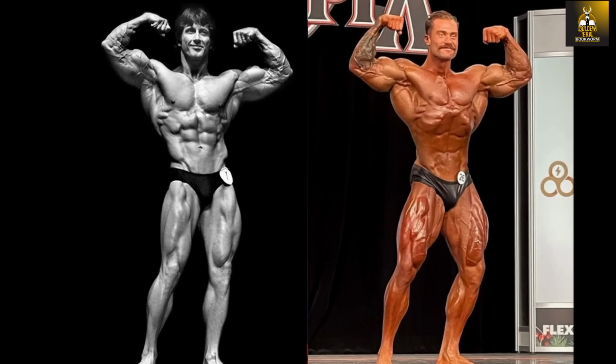Nevertheless, it is good to see that classic physique athletes are taking these critiques seriously and applying them to the sport. And we can see these improvements being made year by year. As much as I love Frank Zane, I have to say that Chris looks very impressive in this more recent front double biceps pose. Again, the improvement of the posing trunks allows him to showcase the incredible definition of his upper thighs, and to me, he takes this pose against Zane.